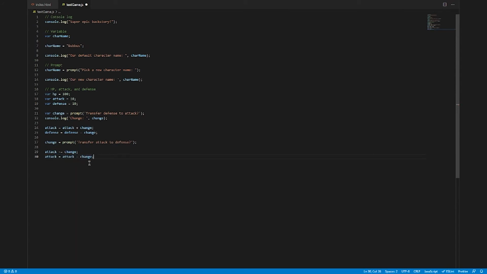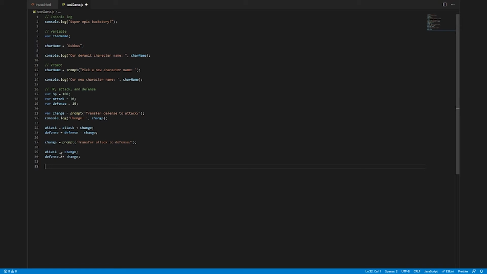These are exactly the same, except instead of having to write out attack twice, as you see here, which is a little bit cumbersome, we can just move this over here, and it cleans up the syntax very nicely, and it looks a lot cleaner. And we can do the same thing with other mathematical operators like addition. So in this case, we would want to be adding the change to our defense. That plus equals there is a compound assignment operator for adding and assigning. And after that, we will, of course, have our newly balanced stats.